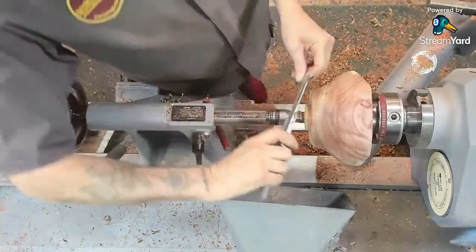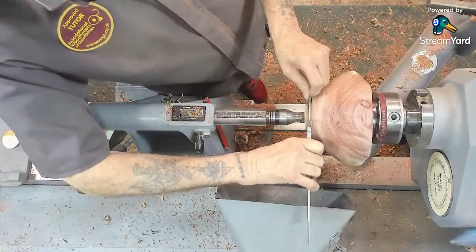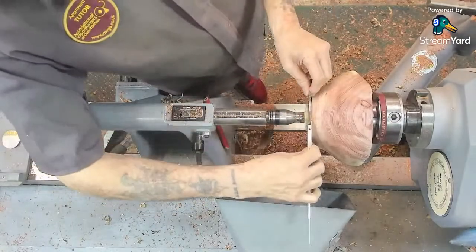I'll use my verniers. I just want to check this tenon size because I did just guess it. Oh, look at that. It's 50 mil.